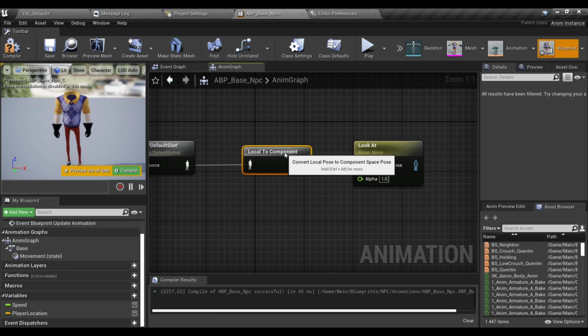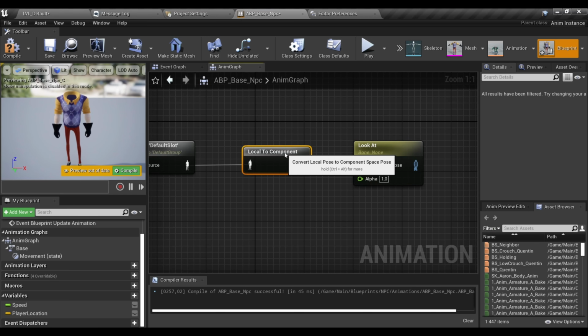So you right click and promote to variable, and you're going to want to call this variable should look at player. If this is false, then this is going to be set to 0. Okay, so you're actually going to want to swap these values, 0.85 and 0. So now if this is true, this will be 0.85, and if it's false, it'll be 0.